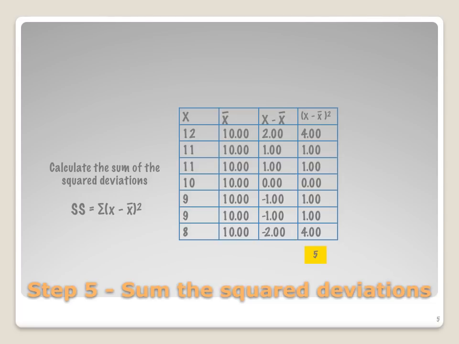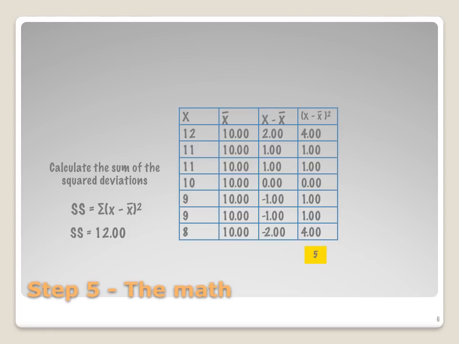This measure of variability, the sum of squares, will be very important later on in the course, but again, it allows us to get to ultimately our standard deviation, and you can go back and forth between all 3 measures of variability because you're going to see how they're related. So you can pause the podcast and determine the sum of squares on your own. If you did it correctly and you summed it up, you should get a value of 12.00 for the sum of squares.